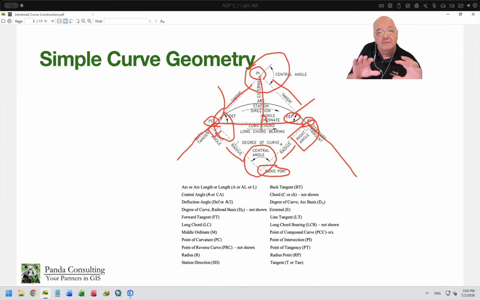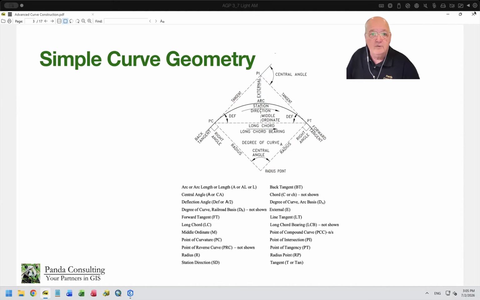We're going to talk just to make sure that we know what these parts are of the individual curve. As long as we recognize this, there are elements that are very, very critical to be able to understand what a curve is and how we can recreate it.